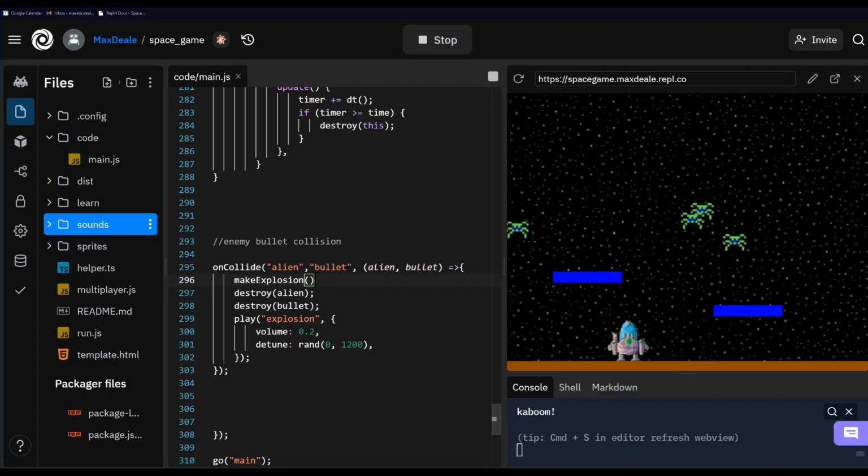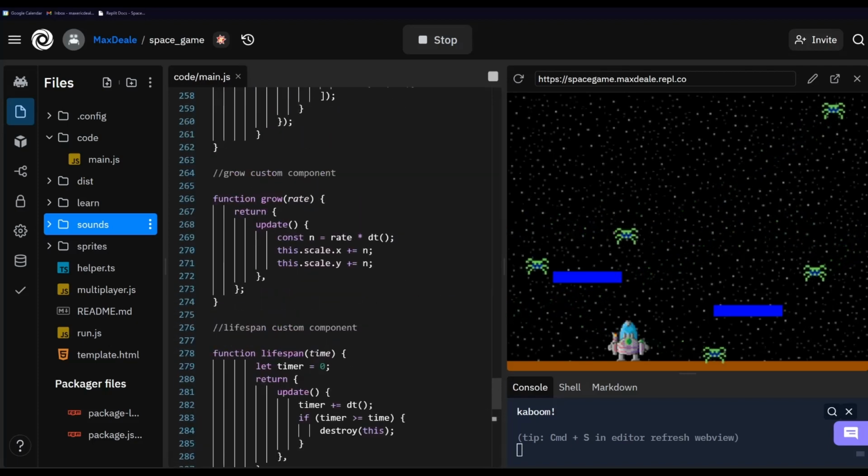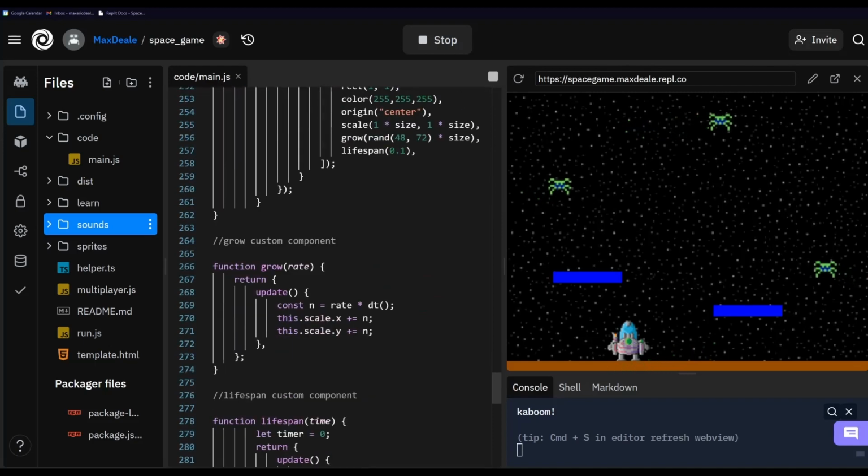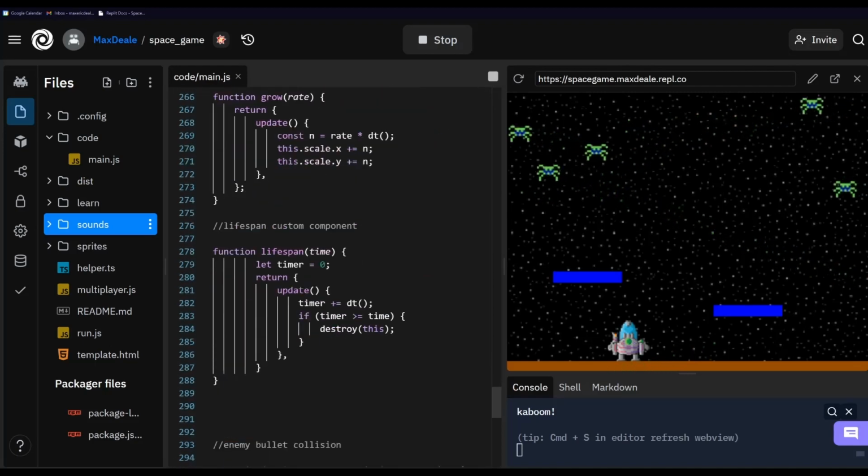So the parameters that we're going to need for make explosion, if we look at the function over here, we need to specify the position of the explosion, the number of flashes that the explosion is going to make, the radius of those flashes, and the overall size. So let's pass those in.